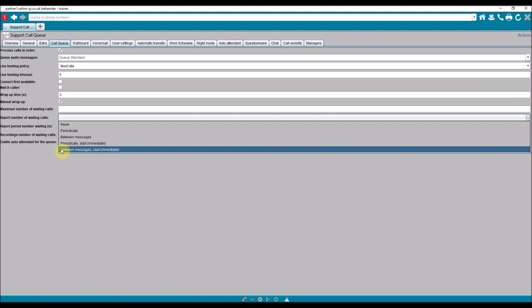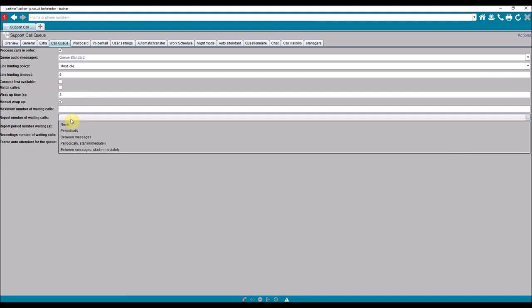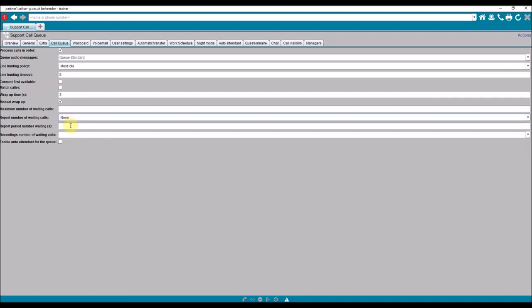However, in this instance, as soon as the caller hits the queue, they'll get a report of how many calls are in the queue, and then it will follow the same functionality as the between notifications. And again, to be clear, that means that the number of calls within the queue will be reported to the customer as soon as the current file within the queue audio messages music on hold category has finished.